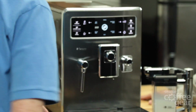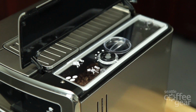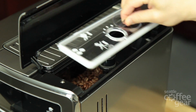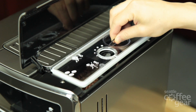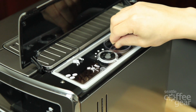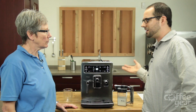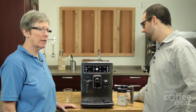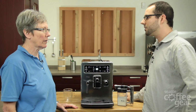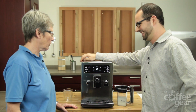Exactly. Some of the things that we have here: we have our bean hopper up here, which holds 12.3 grams. You have 8 different settings to adjust your grind, which is very nice. Below that, the grinder itself has ceramic burrs, which is better than steel burrs because they don't get as hot and have less of a tendency of actually burning the coffee grounds. I think they stay sharper a little bit longer too. Not much though. It isn't like you're going to notice a big difference.